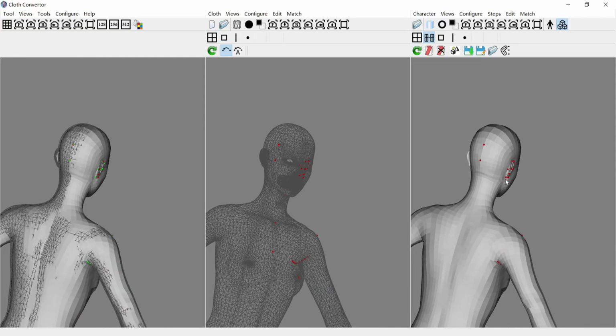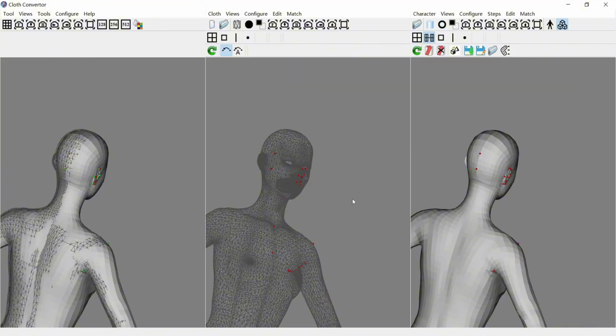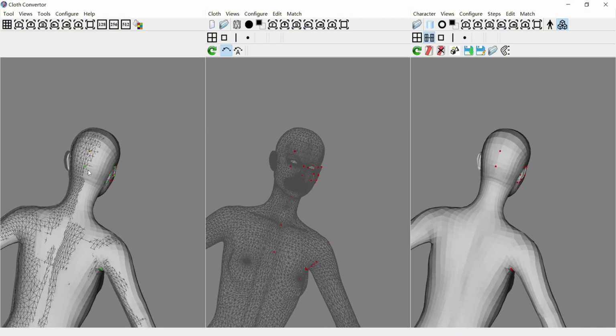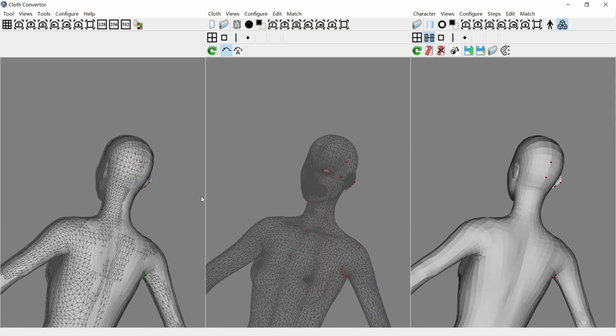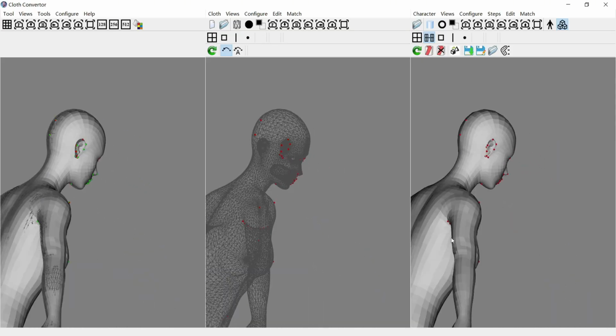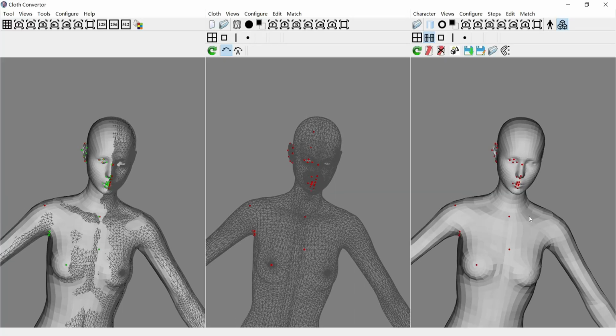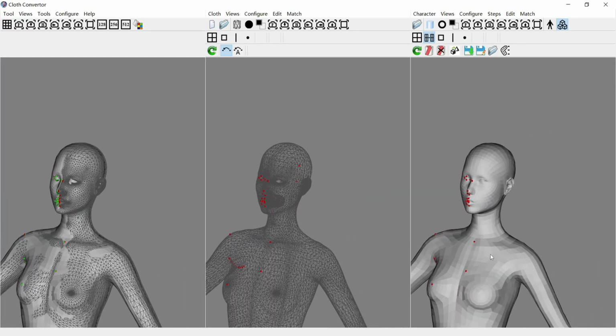Let's check the ears. They matched on the left side. Now let's add some points on the right side.